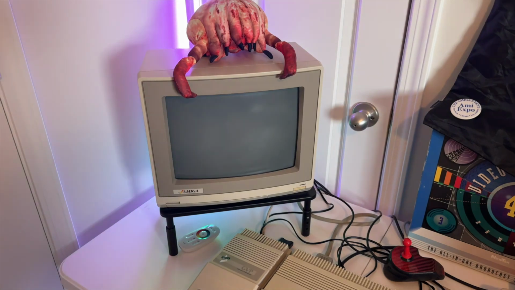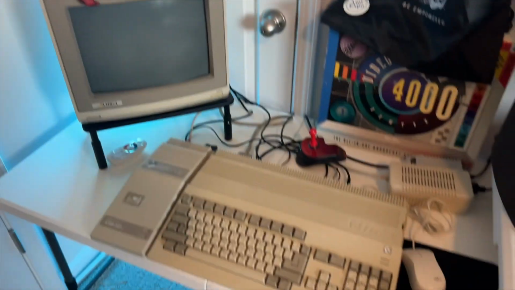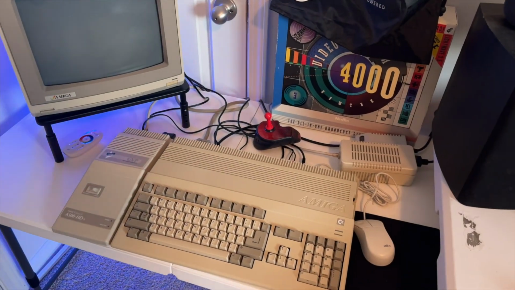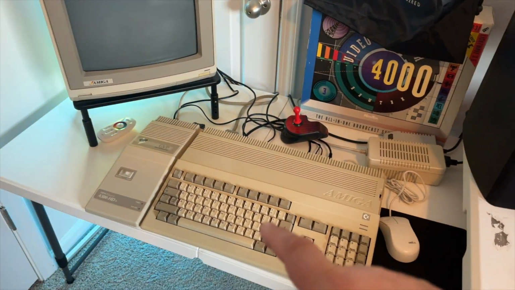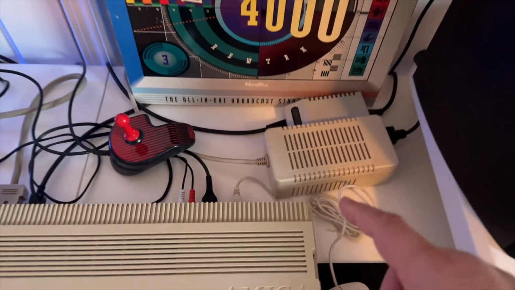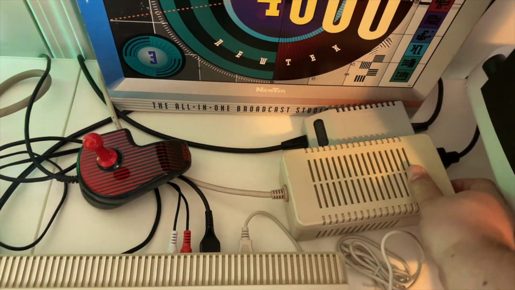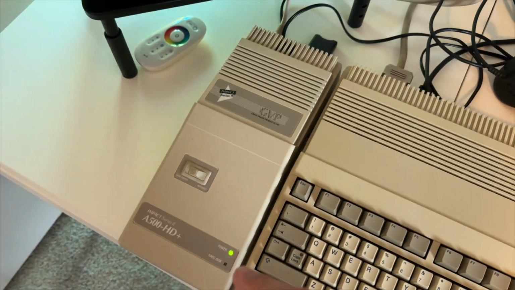And also my 1080. Is this 1080 still working? I don't know. It's been a while since I've turned it on. So the first thing you need to do, though, is you got to turn the hard drive on before you turn the 500 on. So come over here and let's turn on the hard drive first. Boom. Hard drive, light, power.